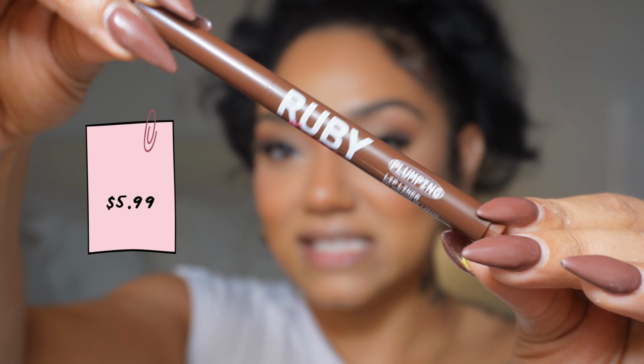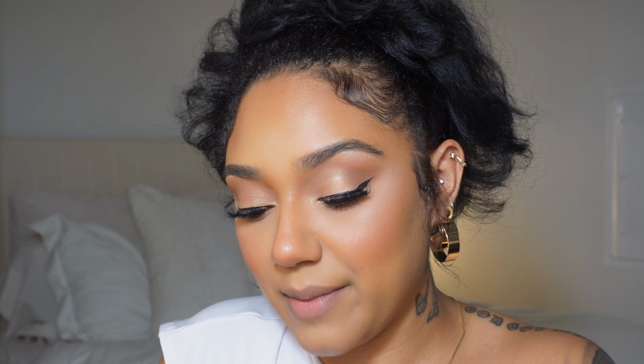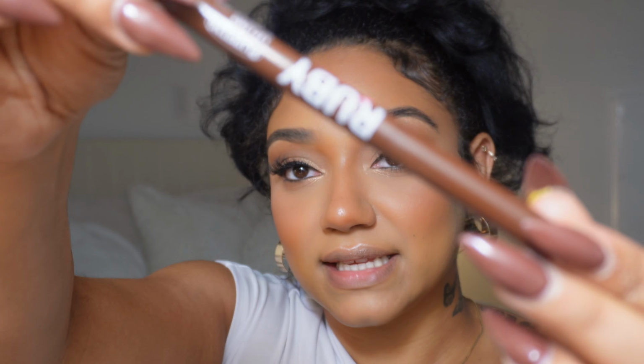Kehlani literally says a brown lip liner with, and I quote, a clear or clear adjacent lip gloss. I have here Ruby Kisses. This is their plumping lip liner. This one's in the shade, I don't know the shade, guys. There's no name on this. This is the one. Check this color out. And you gotta kind of pump it up. This is super minty. Like I said, plumping, and I don't necessarily feel like my lips look bigger but they burn. Like it's already burning right now.